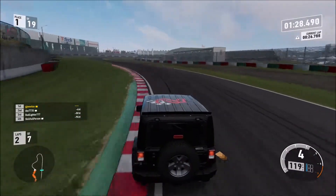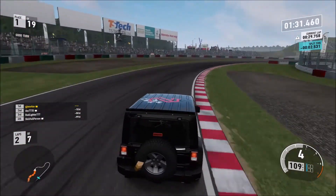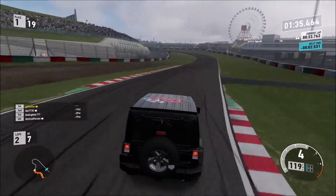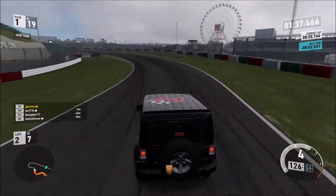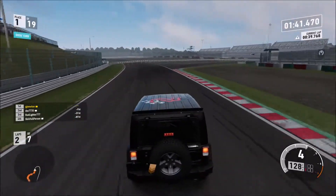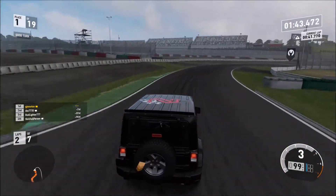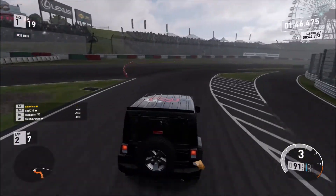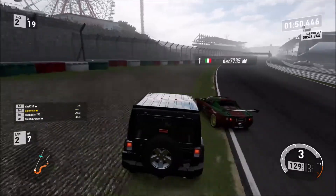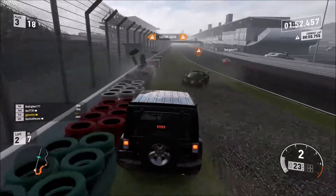We go to lap 2 and I've got a Lotus Elise right up behind me. Fair enough — much lighter car, meaning a lot more nimble around the corners. As we get out of the S's and go into the last turn, I just have to brake a bit early because this is a very heavy car. And all of a sudden the Lotus comes from the inside and we've both punted each other off.